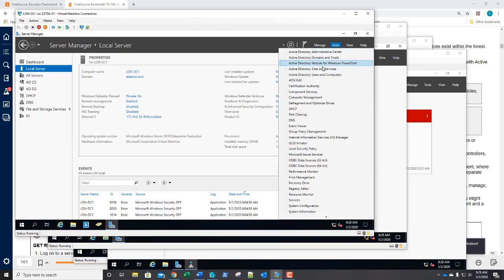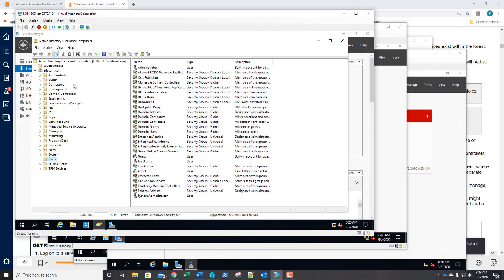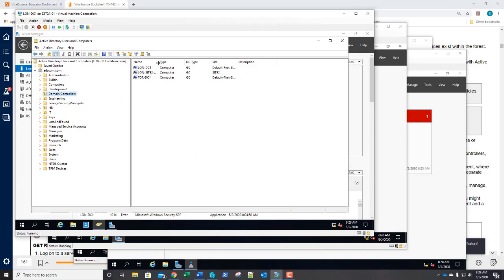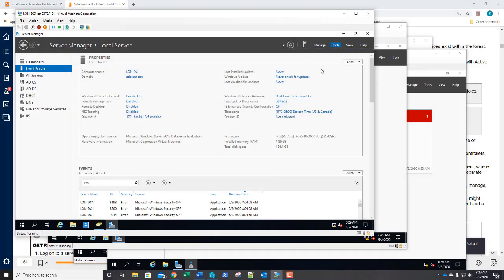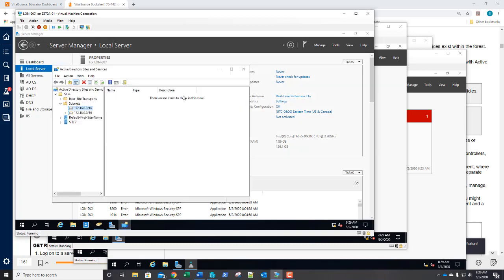And if we take a look in Active Directory Users and Computers, in Domain Controllers, we can see there is our Site 2 DC2. Since it was Site 2, I labeled it DC2. So it simply extends our Active Directory into a second subnet, into a second site. So now we have a multi-site domain. If we take a look at that in Sites and Services, because we've now got 2 subnets, I created those 2 subnets. I also created a second site.